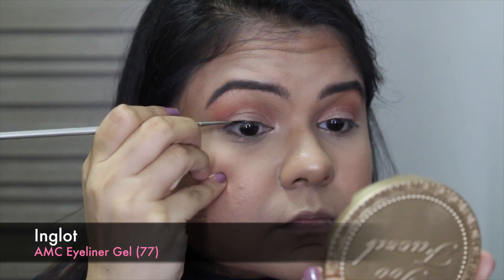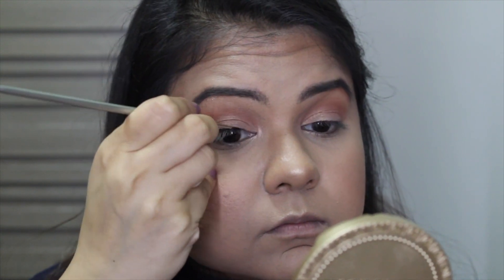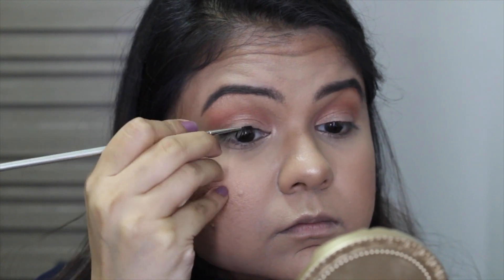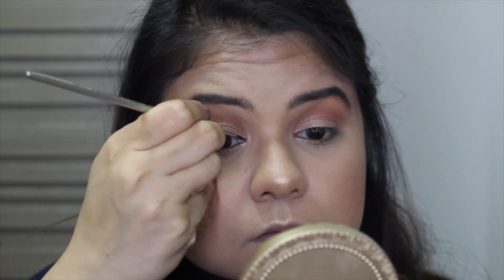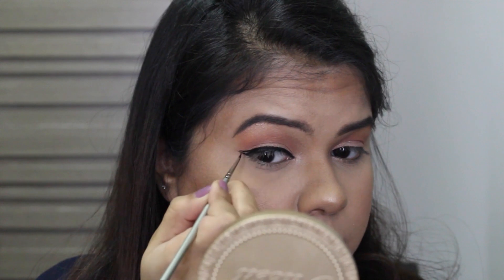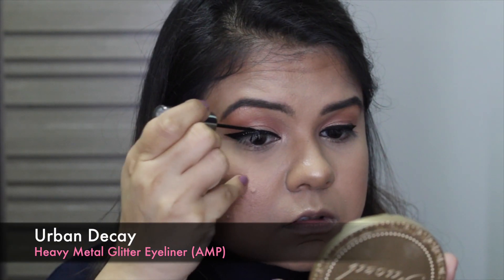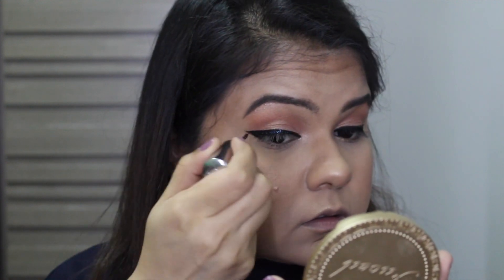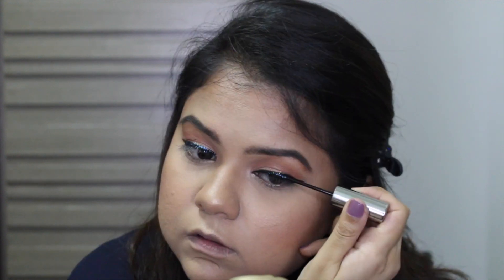Then just blending it all together before going over with a gel liner. Today I'm using the Inglot gel liner — it is super black as it claims to be, but you really have to be careful when working with it as it dries pretty quickly, which could leave more chances of making mistakes. Even I take my own sweet time creating this winged liner — you have to be really gentle and go in super small strokes to get it perfect. Then using the glitter eyeliner from Urban Decay. I love this glitter eyeliner — it's so nice, super easy to apply and looks perfect on a gel liner with so little effort.